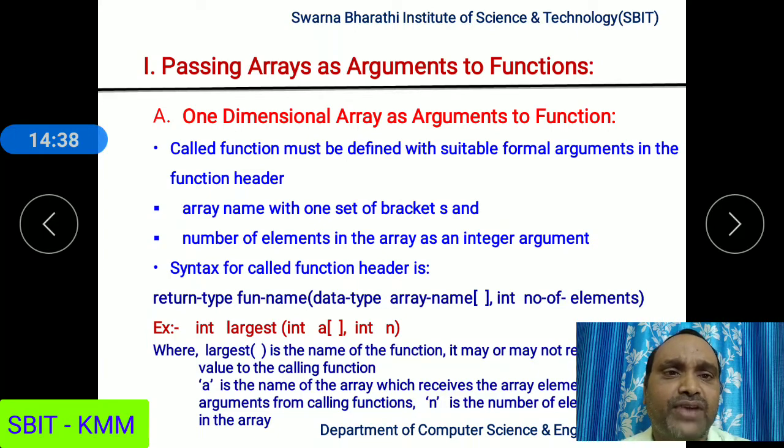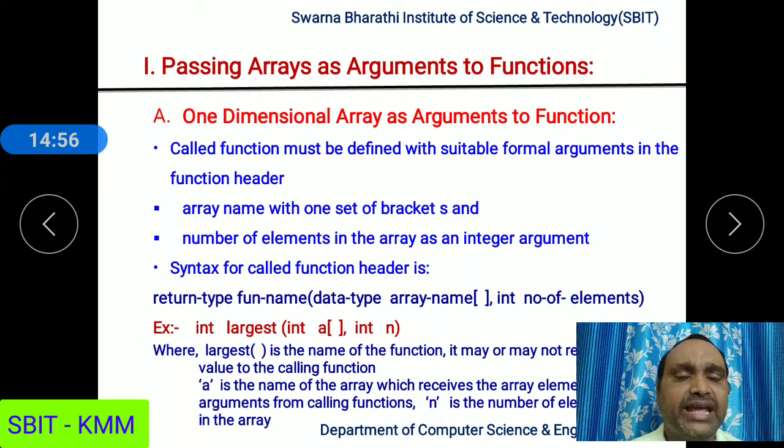And what type of value is it expected to store? This array is declared to store only integer values. And the second argument is the number of elements that are present in the array. It is an integer value, int n. What does n represent here?